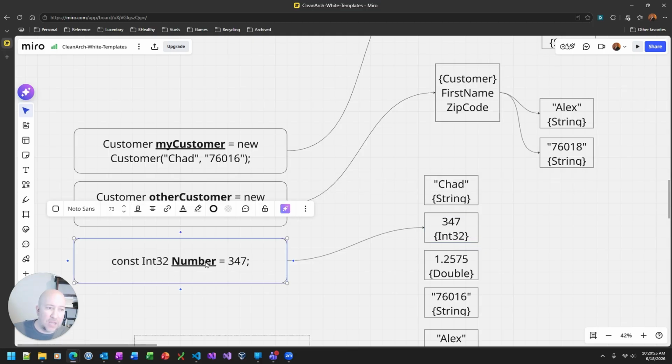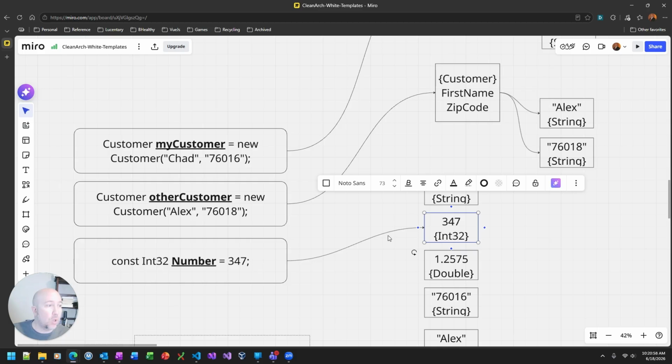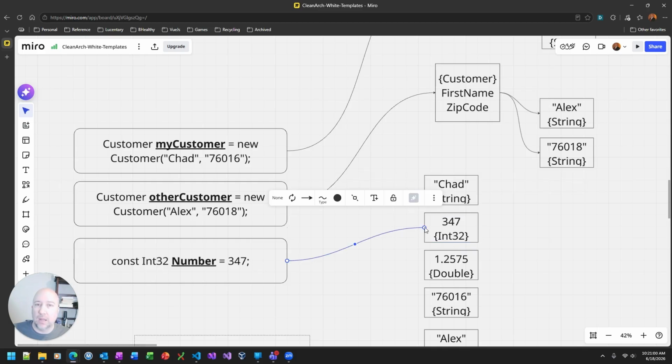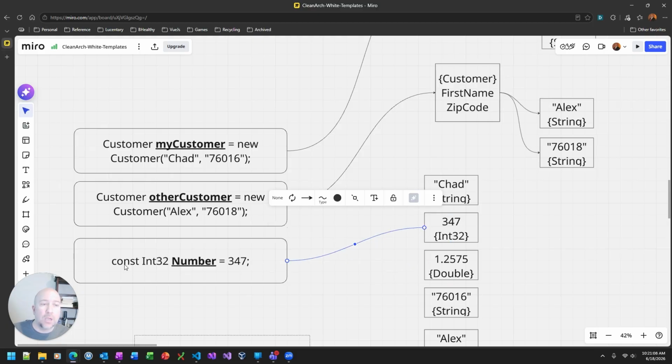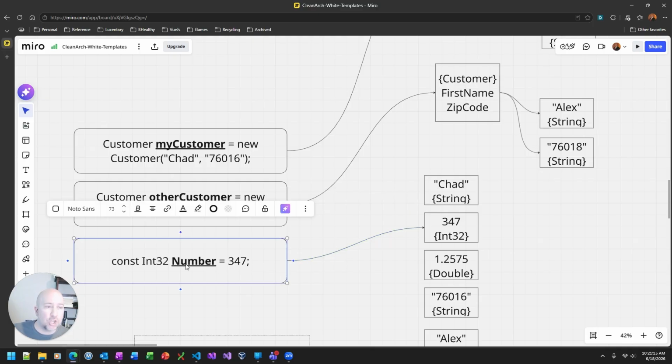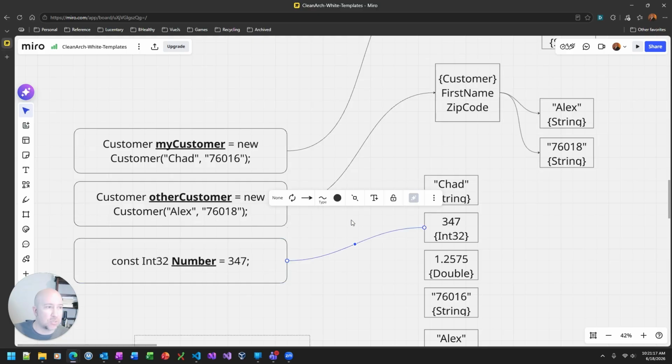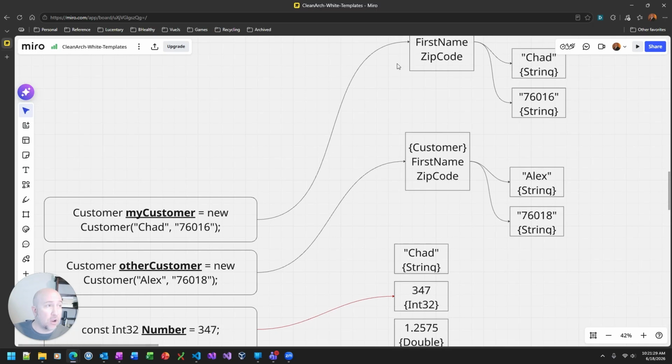What's different about a constant is once you assign it to a value, you cannot reassign that constant. I cannot then reassign it to some other value. It doesn't matter what that value is. Constant means once it's defined, once this arrow is set up, that arrow is immovable. I can never change this relationship. So this relationship, in fact, let me see, can I bold this somehow? I'll just change the color. So this relationship in a constant can never be changed. In a variable, I can change it.